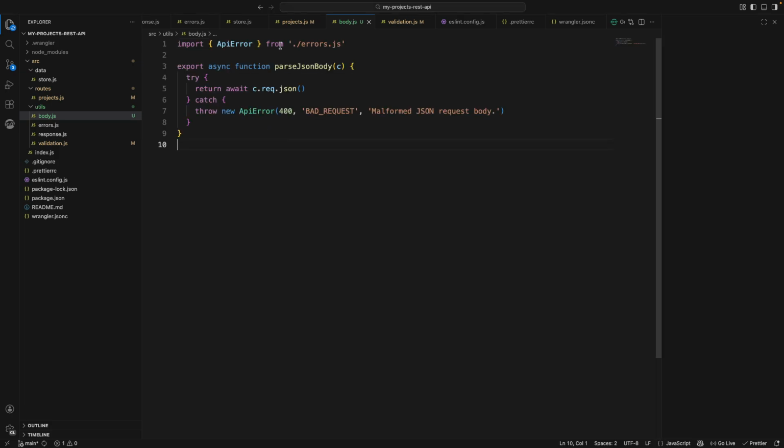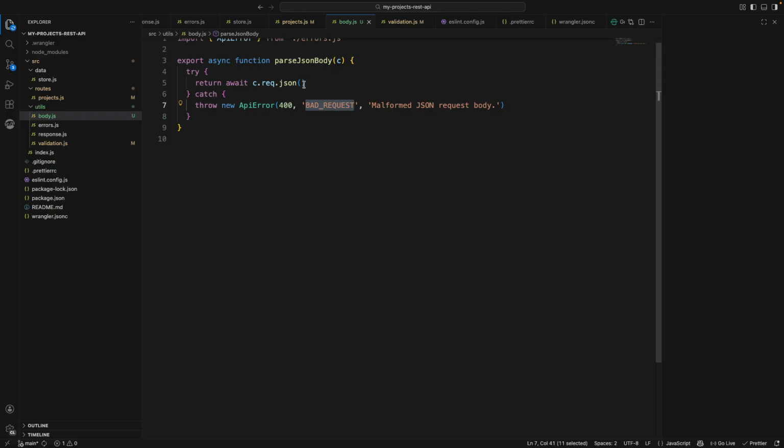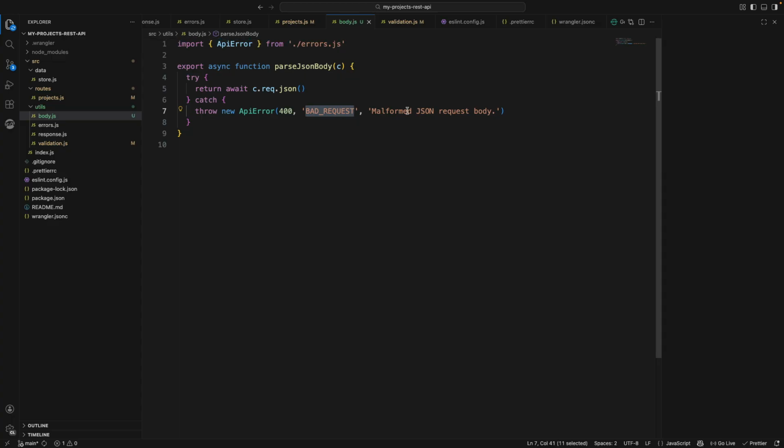I will get my API error and I will try to get my request JSON. If my request JSON fails, there's an API error because my request is malformed. Really similar to what we do with the parameter. When we define that the parameter should be a number, here we're defining that my body should be a JSON object. If it's not a JSON object, we know that by default, before even seeing it, we have our request and we stop everything. That's it.